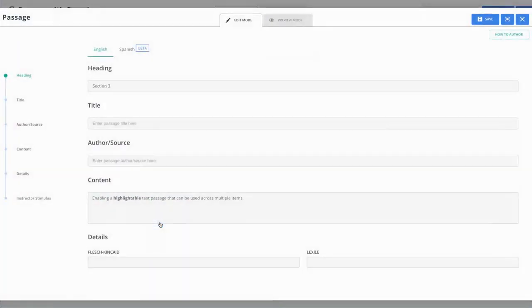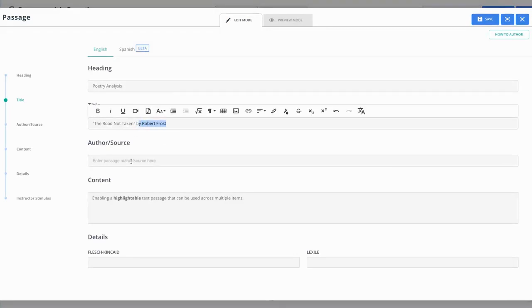So I'm going to click add passage. And then this is set up pretty similarly actually to the Canvas stimulus portion. So there is a heading. You can use whatever you want for your heading. They put section 3. Maybe you have your test divided up into sections or portions. This is just a generic pre-programmed thing that Pear put in there to show you what you could put. I'm going to say that maybe we're doing some questions over poetry. So I'm going to put my heading as poetry analysis. Title, I'm going to put the title of the poem that I'm using.